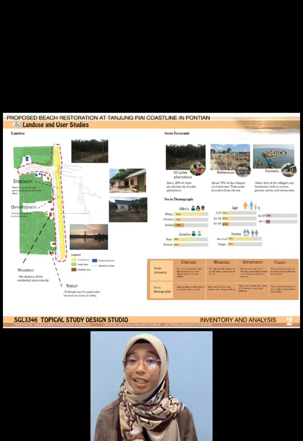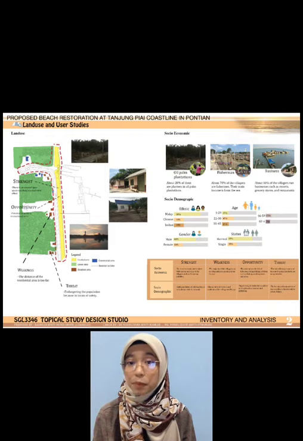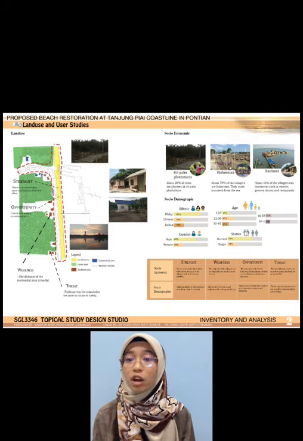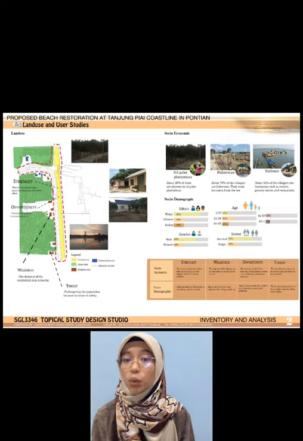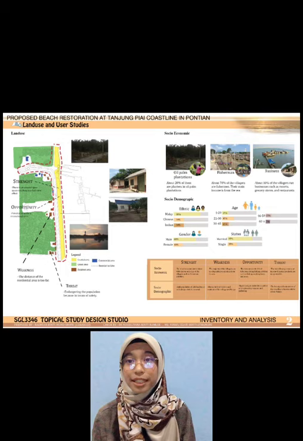Next is the percentage of gender. As a result of the observation and analysis, the percentage for women is about 40%, while the percentage for men is about 60%. This is because men often come to this area to work as fishermen and farmers and to spend time fishing.